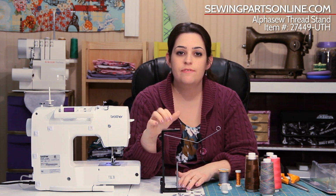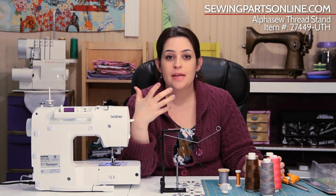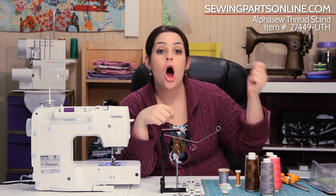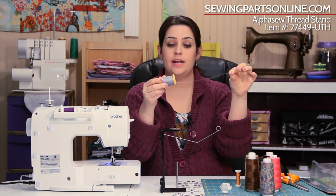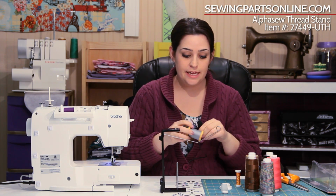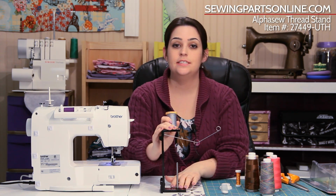Basically, it helps with feeding thread. So if you find that your thread is breaking, or your stitches are skipping, a lot of the time it's because of the way your thread is coming off the spool. When your thread is coming off the spool, the spool shouldn't move. Only the thread should be moving as it comes off. That's how it would work ideally. But sometimes it gets stuck or snagged, so the idea of this is to prevent that.